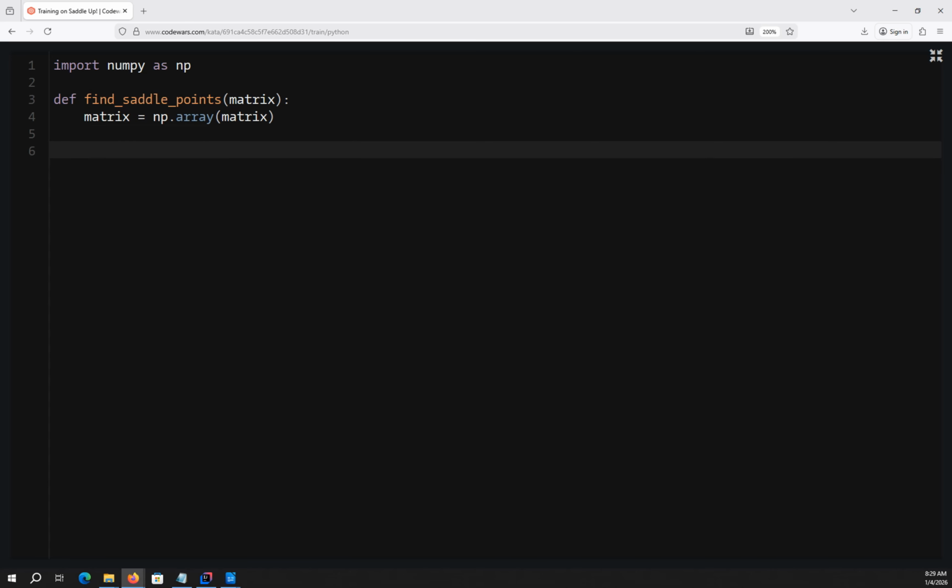I'm going to get the row minimums. I'm going to get all of them and put them into an array. I think. No, actually I'm putting them into a list using list comprehension.